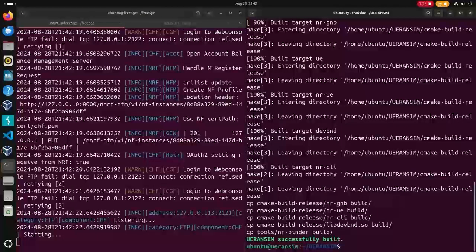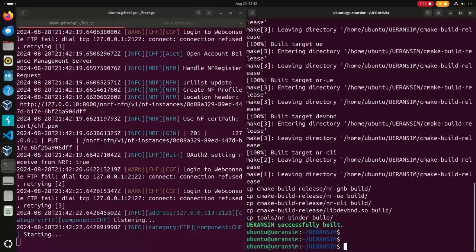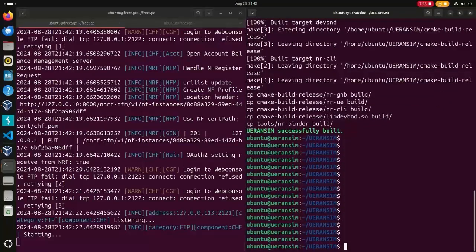So after it's done, we're gonna check with git diff.